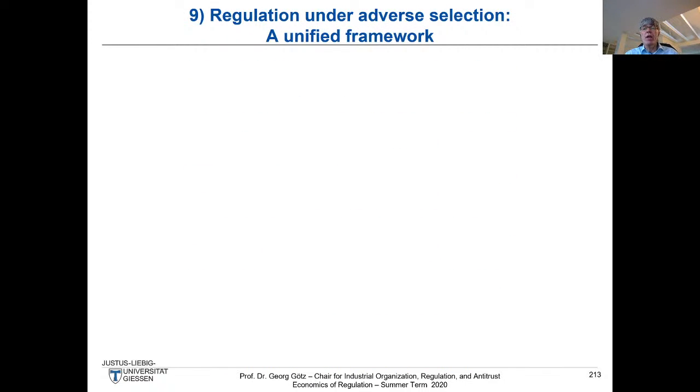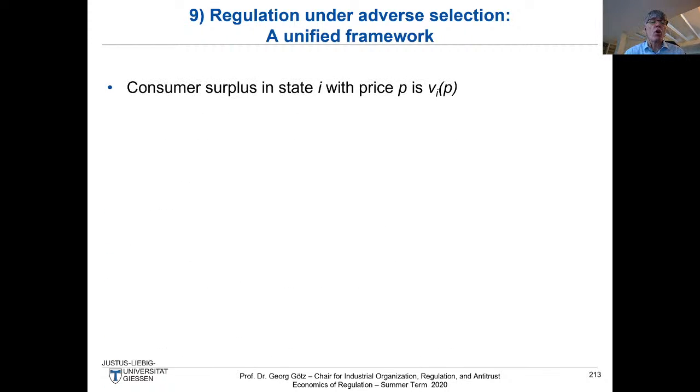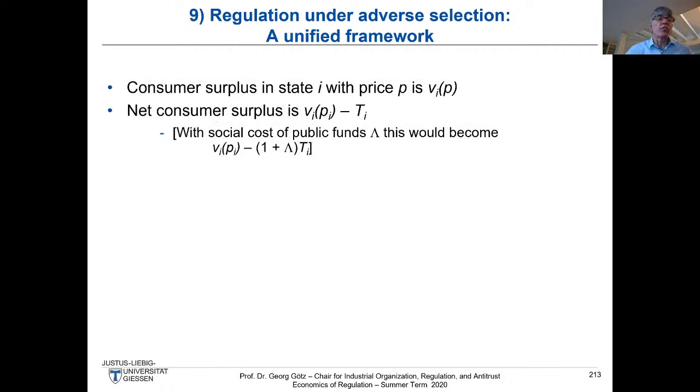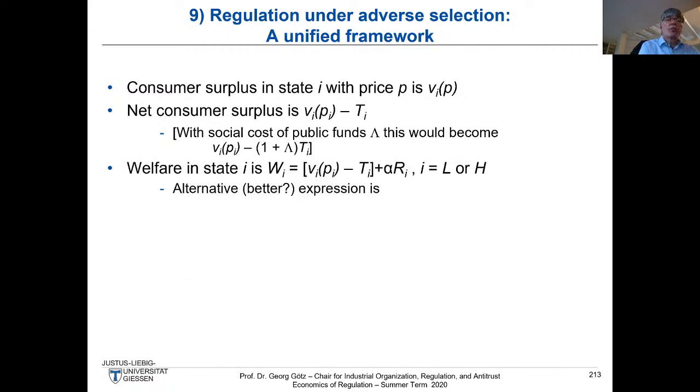How should the regulator set its contract, or which contracts should the regulator offer? And of course, we need a standard kind of objective function. We know we have to start with the consumer surplus, V, which is a function of the price the firm charges. Of course, we have to subtract the transfer because that's taxpayers' money. If we had a distorted tax system, we would get some capital lambda here, but I don't go into detail here. We did that in chapter 8.